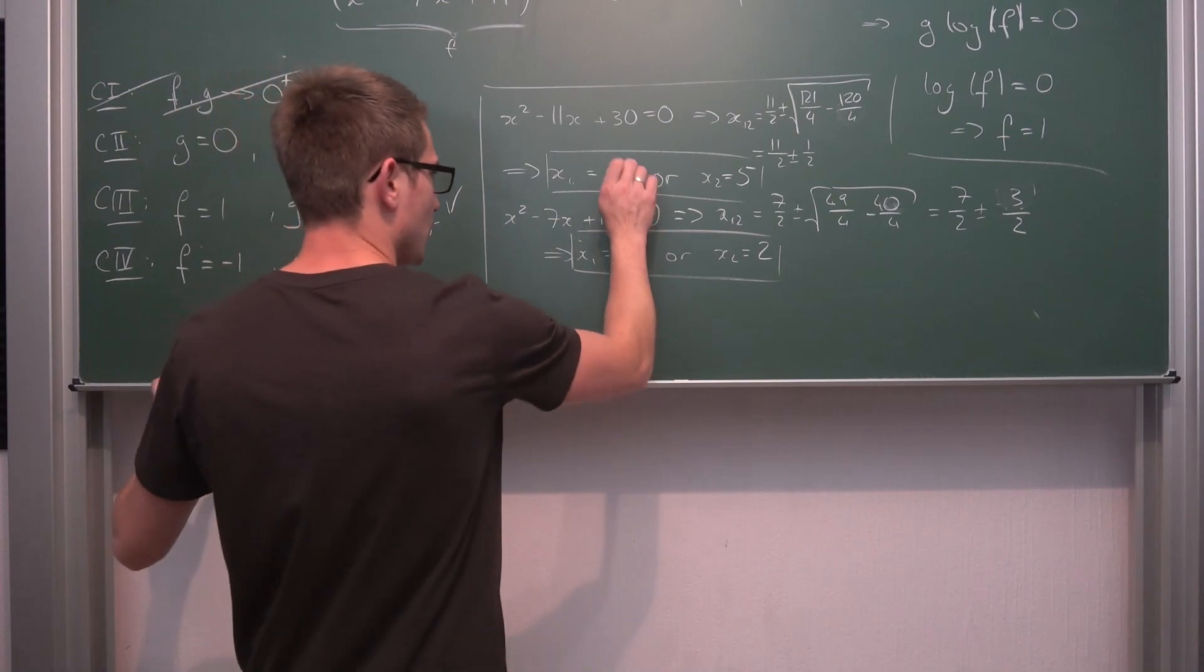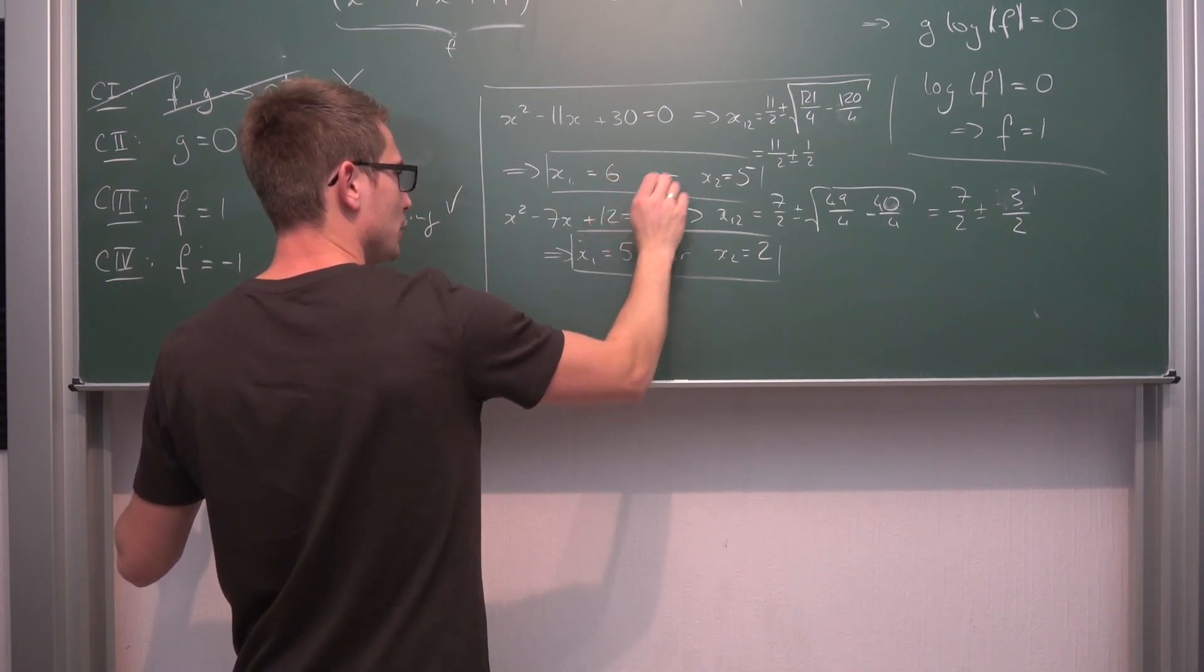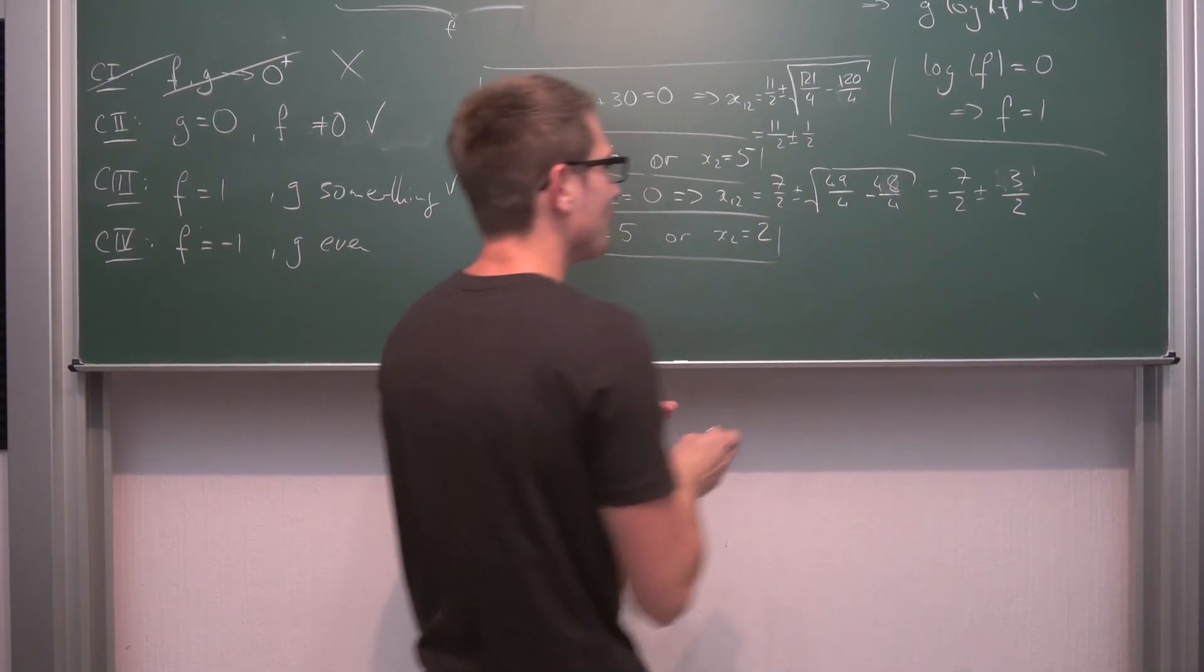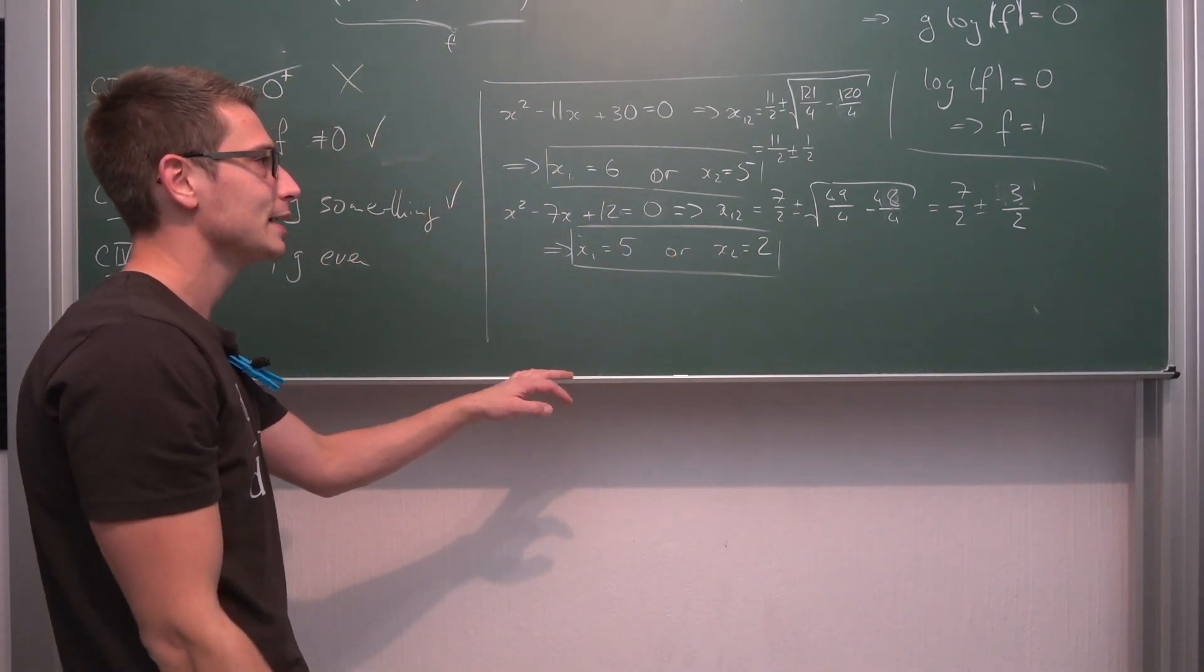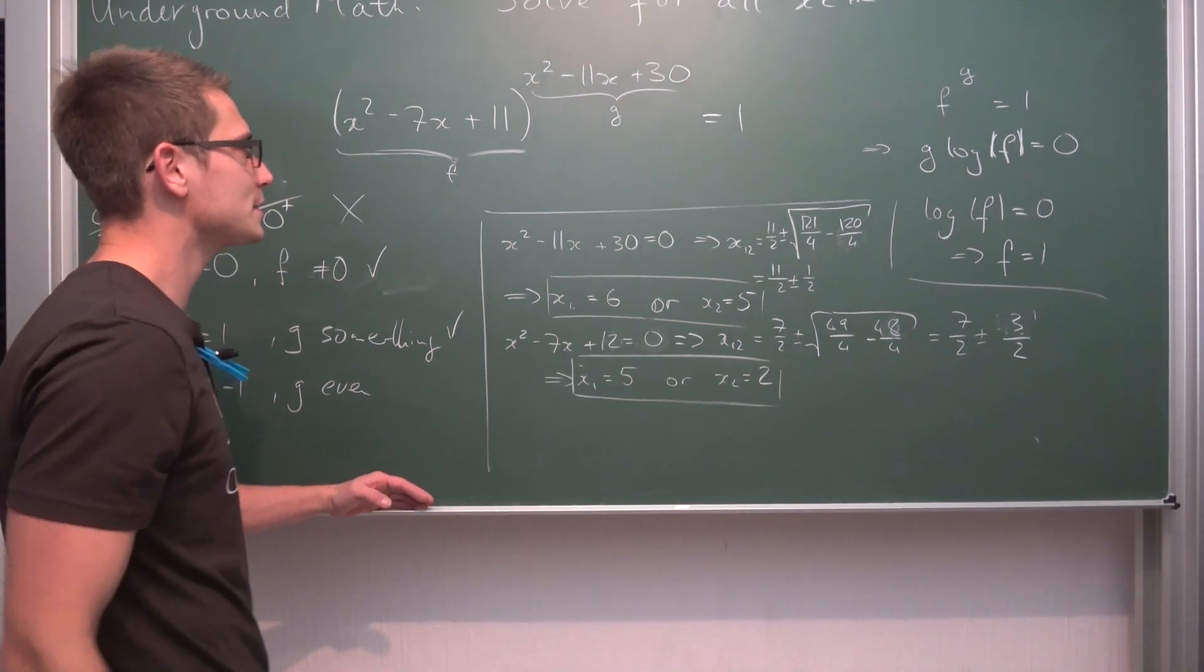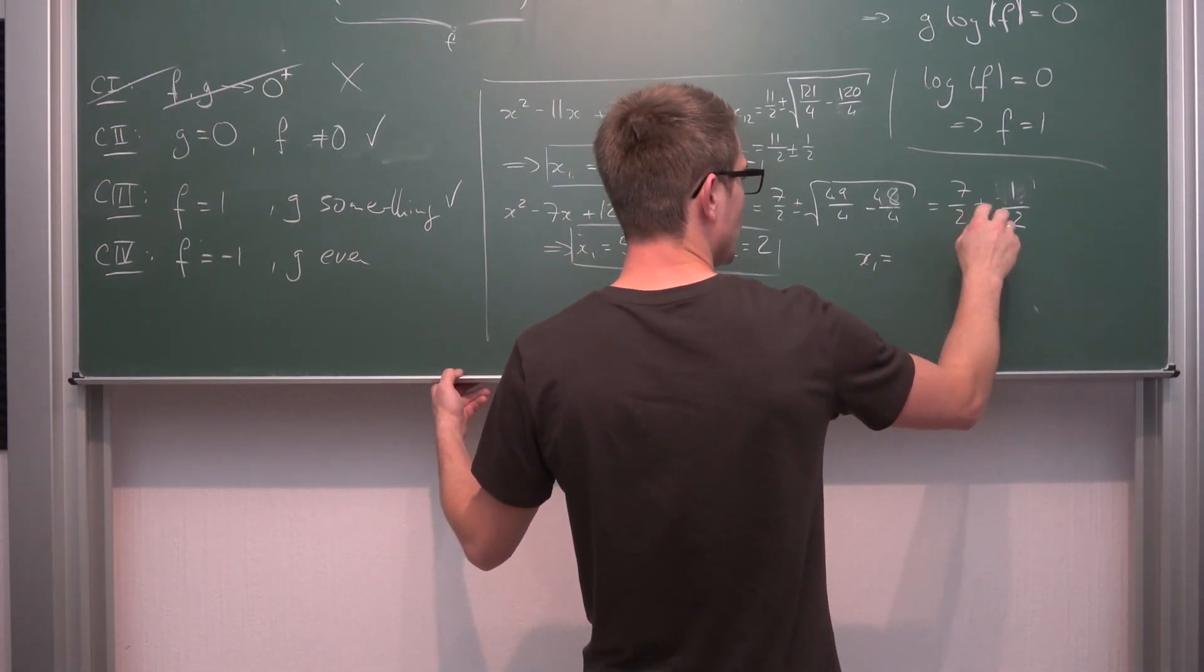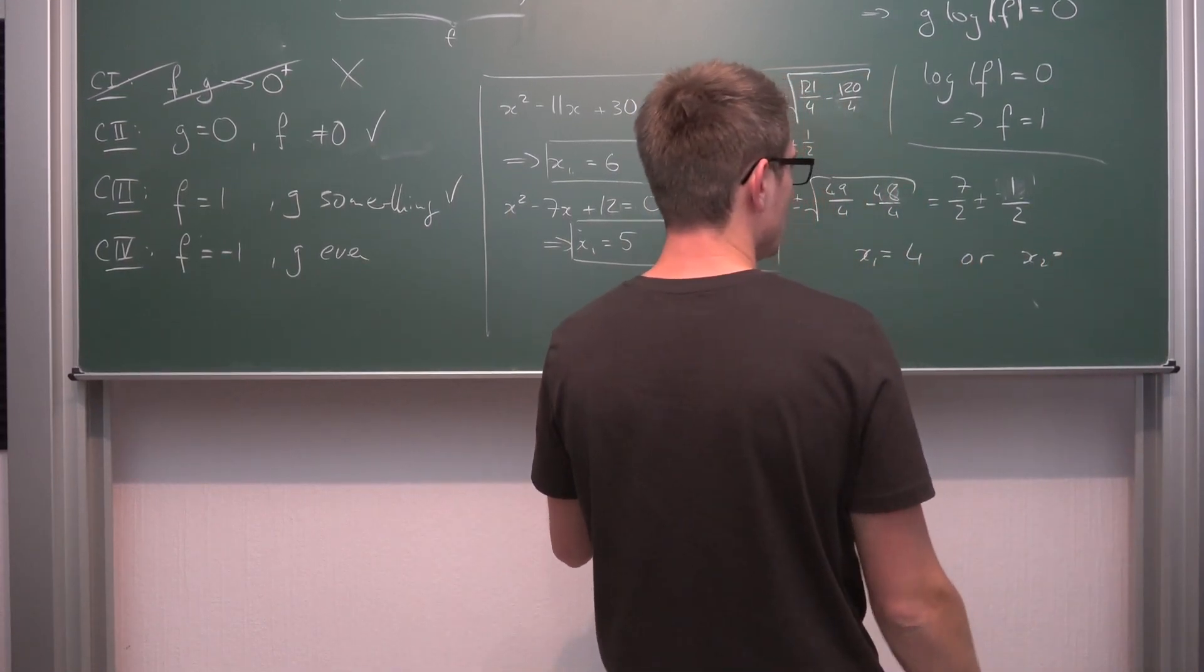f equals negative 1, meaning we got 11 here, negative 1 here, meaning we get 12 in the process. Now 12, 12 times 4 is 48. This is so cool. Seriously. Find a polynomial which satisfies something like this, that you get square roots nicely in two different cases. That is amazing. That is such a greatly, awesomely, seriously, greatly constructed question. That is seriously cool.